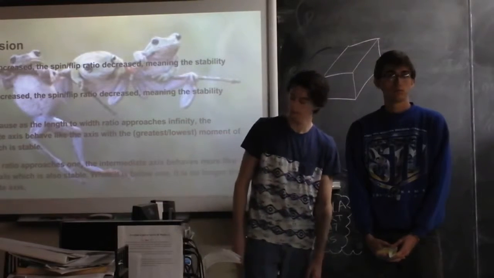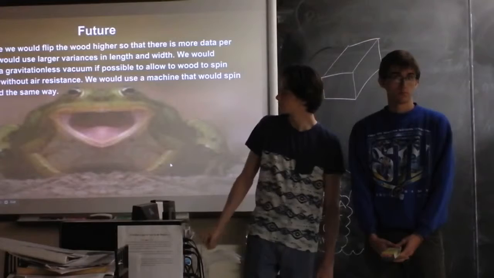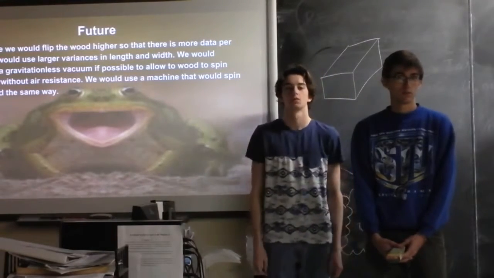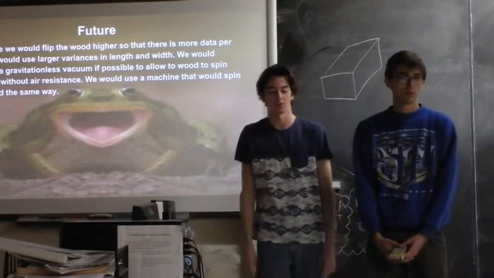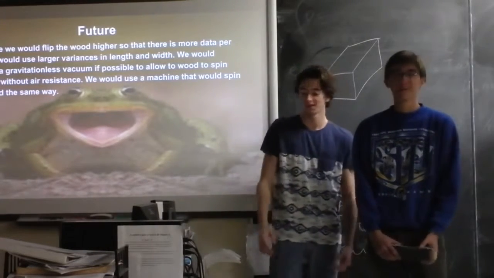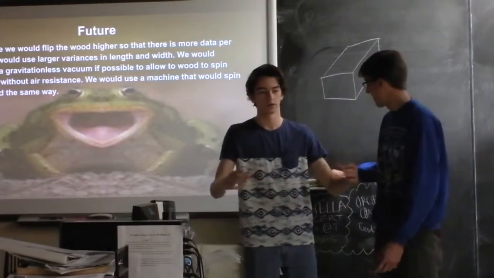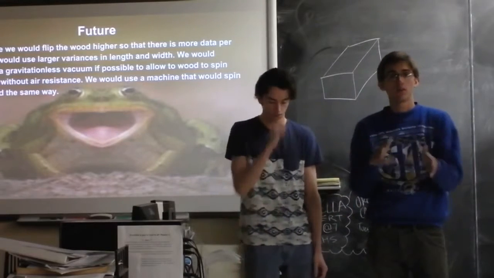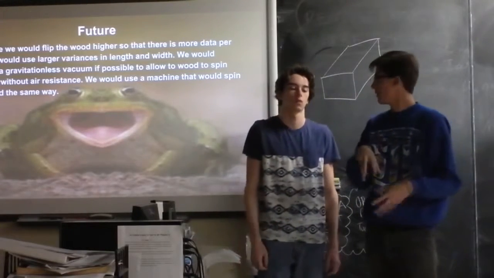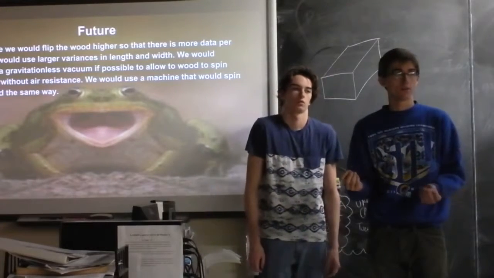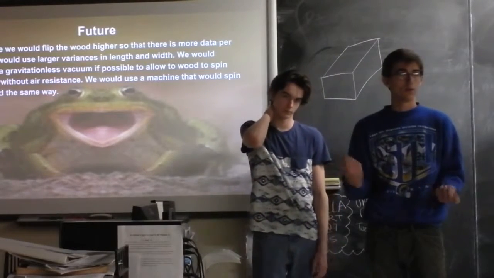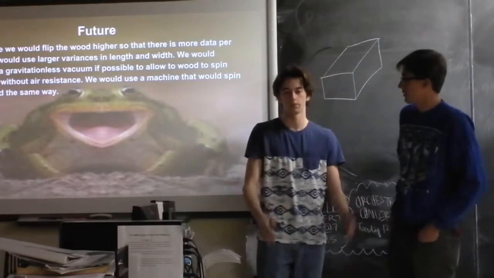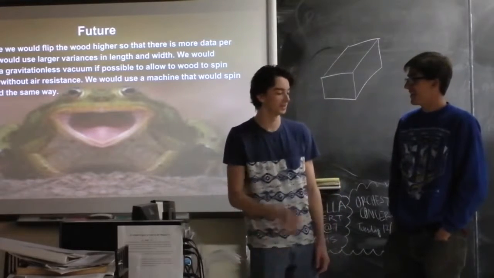That's a square, and the length and width are the same. But you just said that doesn't do it. I didn't say it doesn't do well. We can only increase the width to a certain point before it's no longer the intermediate axis. It's intermediate because it's got the intermediate amount of inertia compared to the other axes, and when all the axes are the same, there is no intermediate. They're all the same. But you could increase the length further, so it's probably a point between infinity and one.